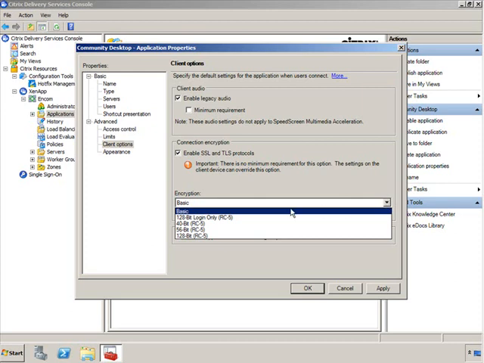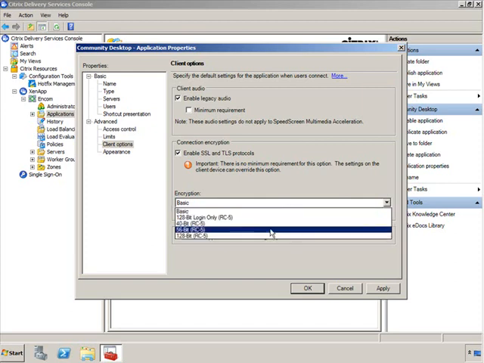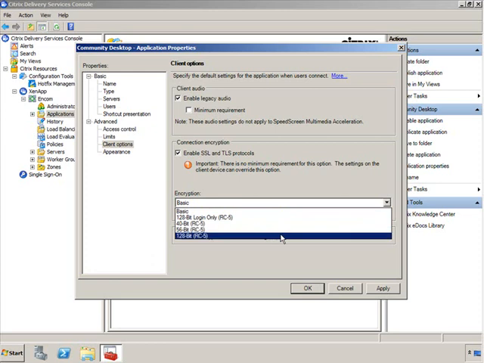Now, basic encryption is not really basic. If someone sniffs the network and they see the encryption that's going on with basic, if they know what they're looking for, they can very easily get around the basic encryption. So it's not really encrypting anything, it's sort of masquerading what the user is able to see. So it's not real encryption per se. Now, the other levels of encryption here you can take a look at, and there's really no performance degradation.